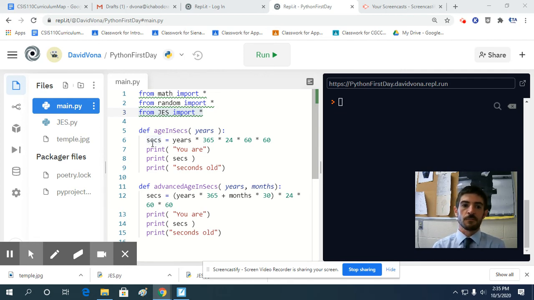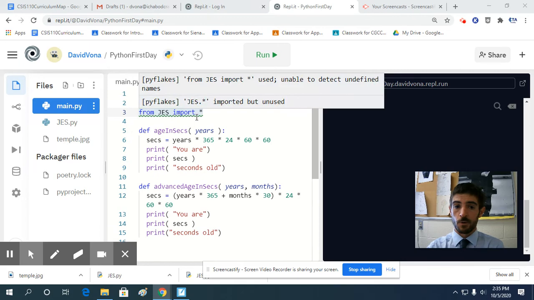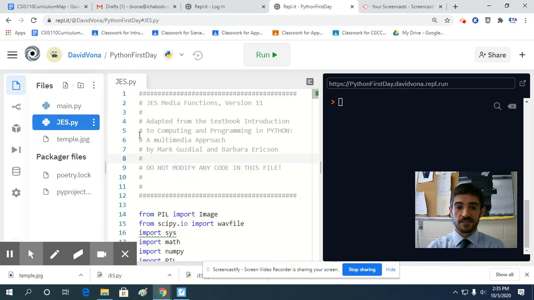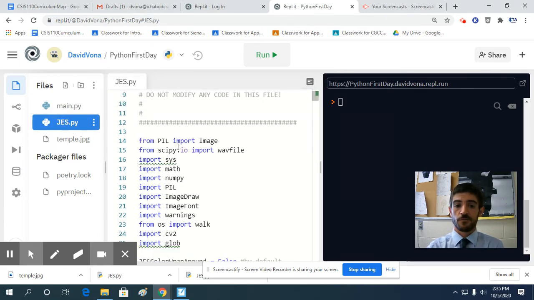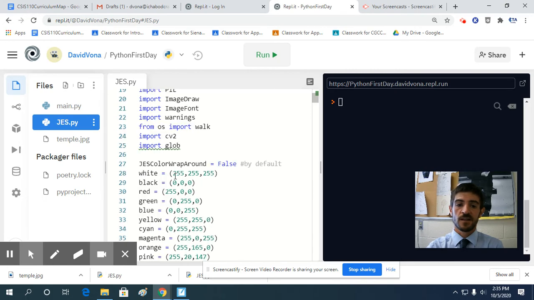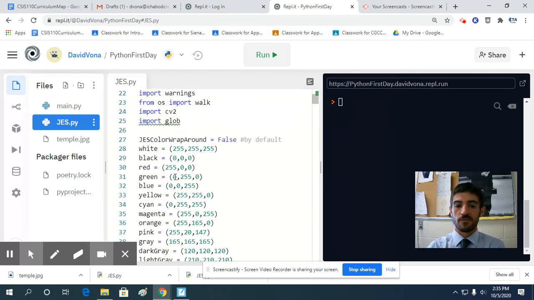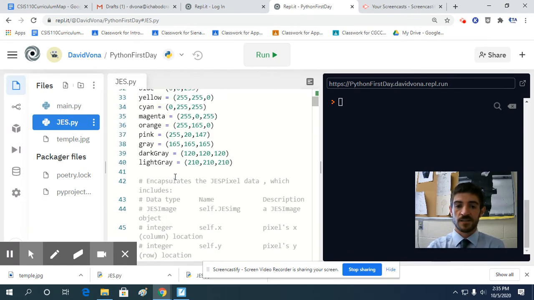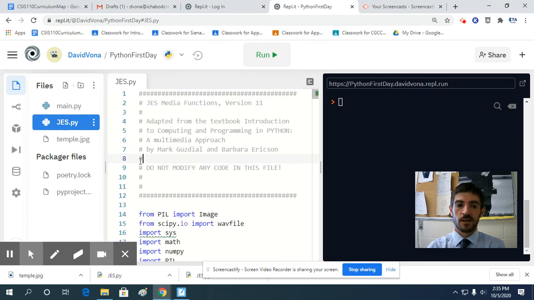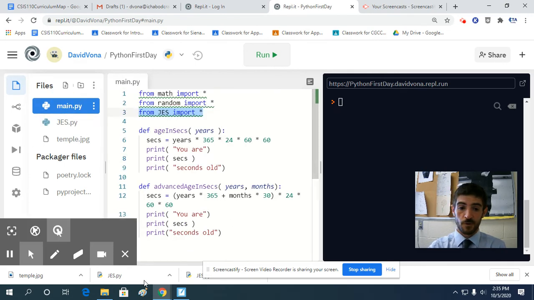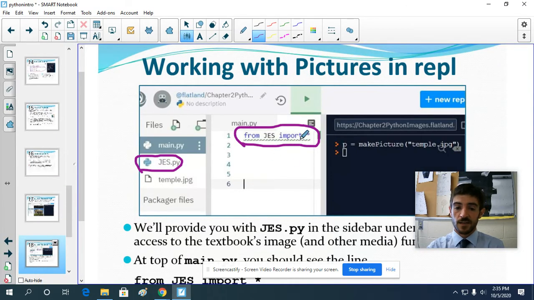But the first time you're running the project, it is going to take a little longer as it goes out and imports and gathers all the different pieces that it needs. You'll notice we're importing jess, but if you click in this, jess itself is importing a whole bunch of different things. So it just takes a little while for all of that to be collected and managed before it'll actually run for you. Okay, so that's phase one here.